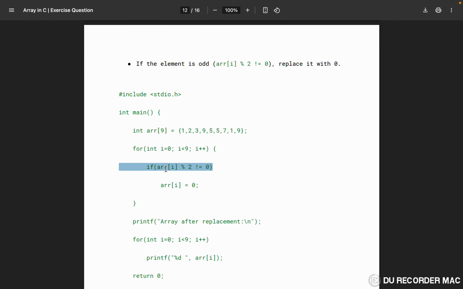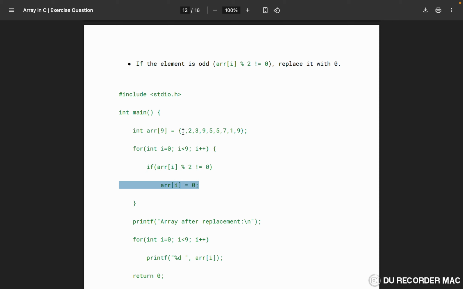Initially ARR 0 will give you 1, 1 percentage 2. If you divide 1 by 2, you will get the remainder as 1. 1 is not equal to 0, condition is true, then you replace that element with 0.